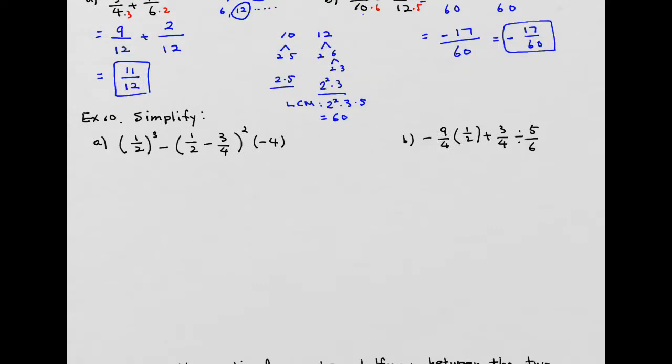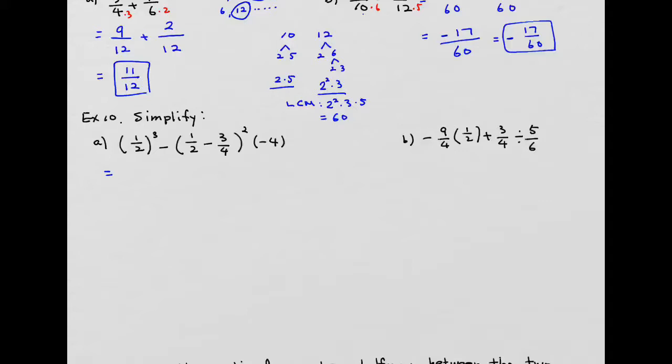Example 10, let's see if we can simplify it. So we're doing order of operations, this time dealing with fractions. We already know everything we need to know. We need to know how to do addition, subtraction, multiplication, and division of fractions, and we also know order of operations. We're just going to put it all together.